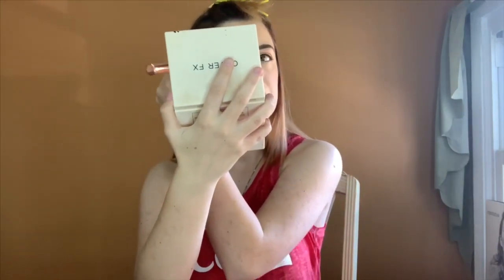I always do my cheeks first because I feel like they're what people are drawn to when they look at you. So I try to just start there, and then I go back and clean it up later on because I know this looks very harsh, but then I go back in and buff it out. Then I'm going to do my forehead.